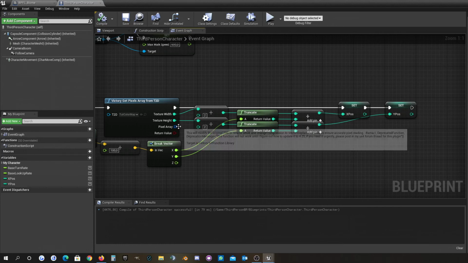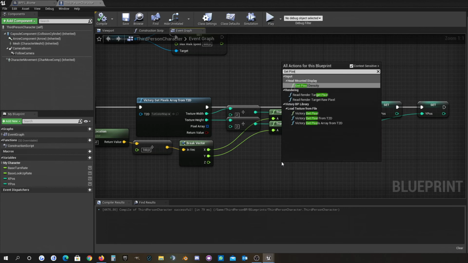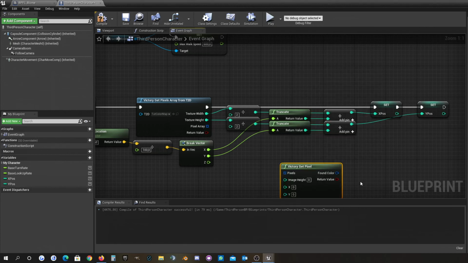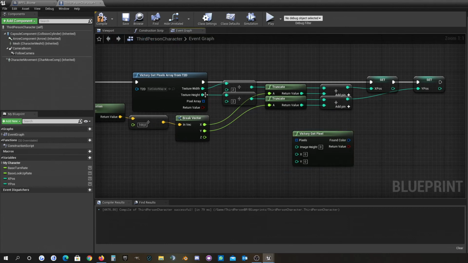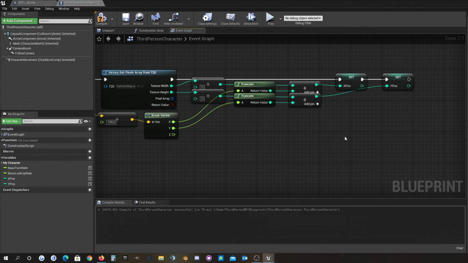And yeah, there is another function which is the get pixel function, which contains the width and the height of the image, and you say which value for the x and the y pixel you want to ask. But currently in this version, 4.26, this function is not working, so we have to write our own function for that. But it's not difficult, so it's fine.